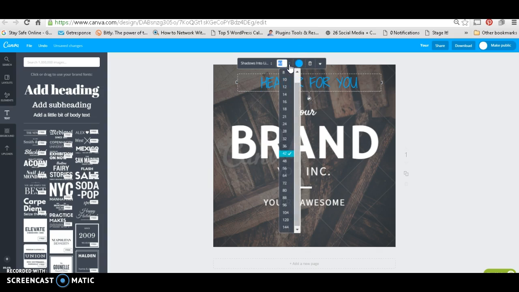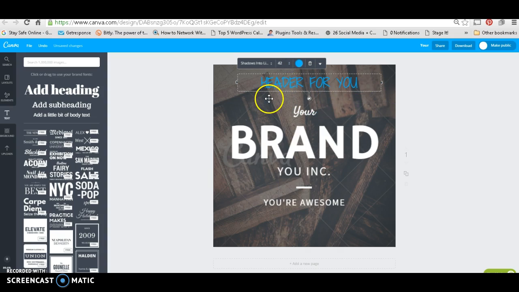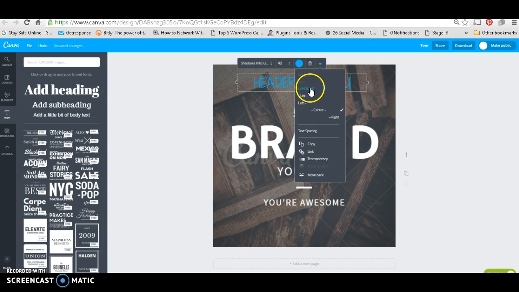Obviously, you can change the sizing of your font. Always keep in mind that it can only be as large as your box is. So if you need to expand it more, you might need to actually make this area larger by doing this. Hopefully that is making sense to you. And here's some other cool stuff. You can manipulate your text, move it around, left, right, justify, make it centered.